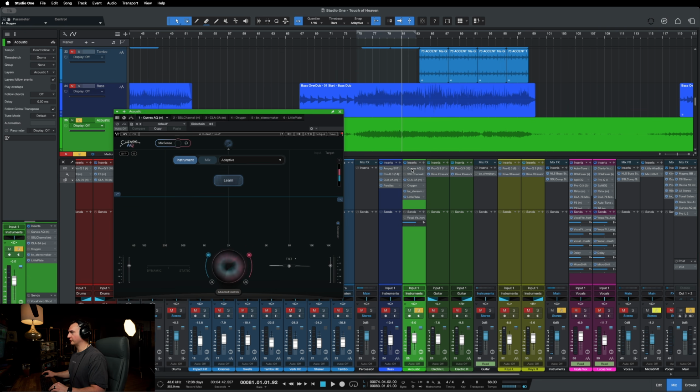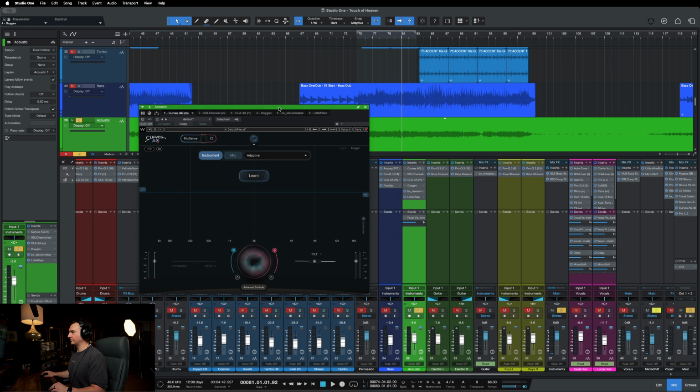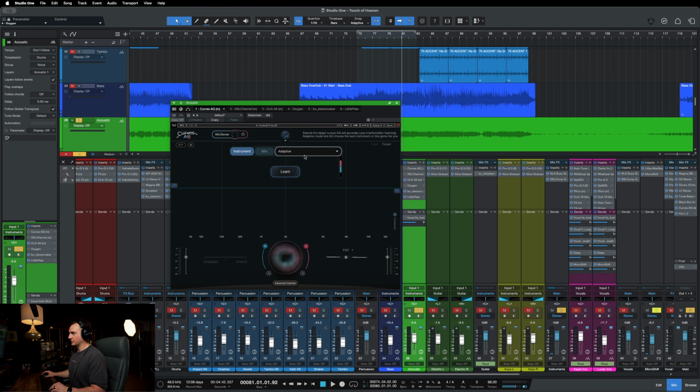Now let's take my EQ off and see what it tells us. You set it to instrument if you're on an instrument, and then you can choose what the source is. I'm just going to leave it at adaptive, because I think it'll choose acoustic guitar on its own. So you hit the learn button and hit play.